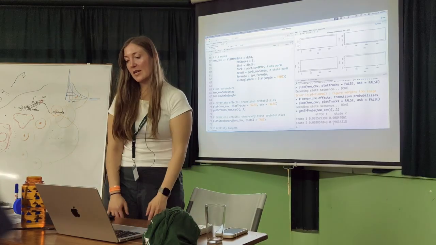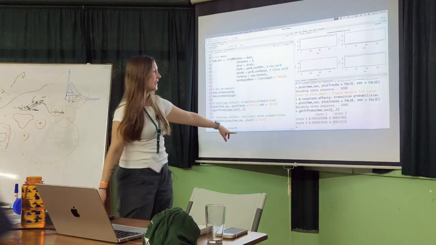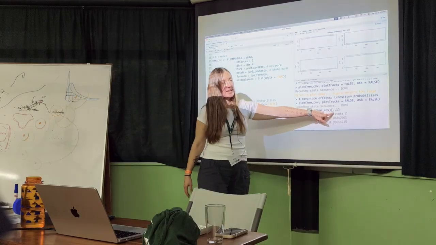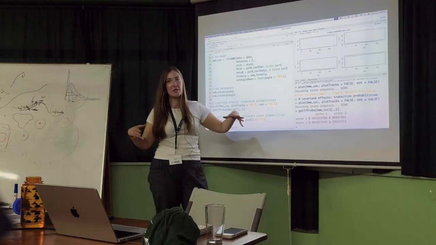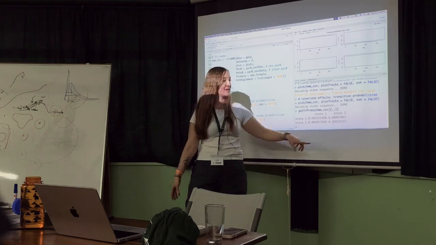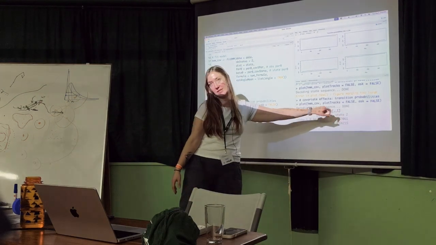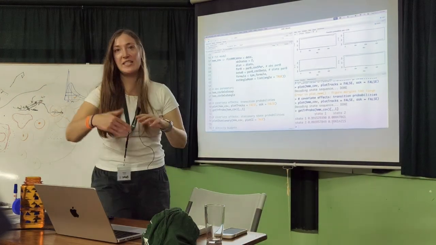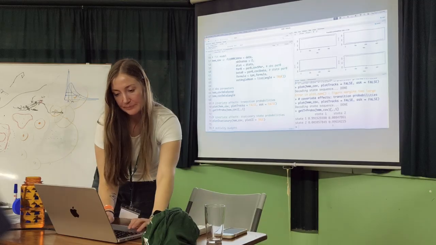Oh, and I just wanted to print this to make the point that now we don't get a single transition probability matrix, but you can get the transition probability matrix for a given time step. So this is for the first time step, but it would be different for every single time.